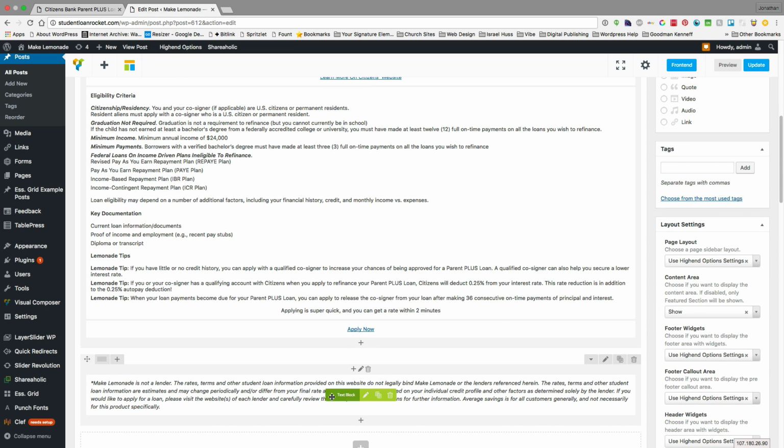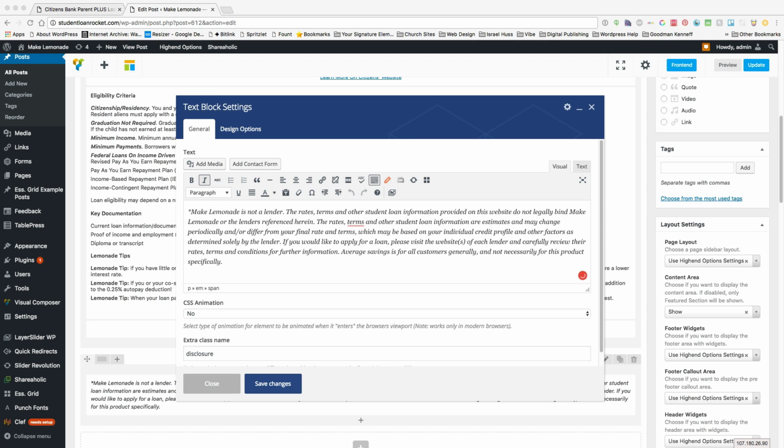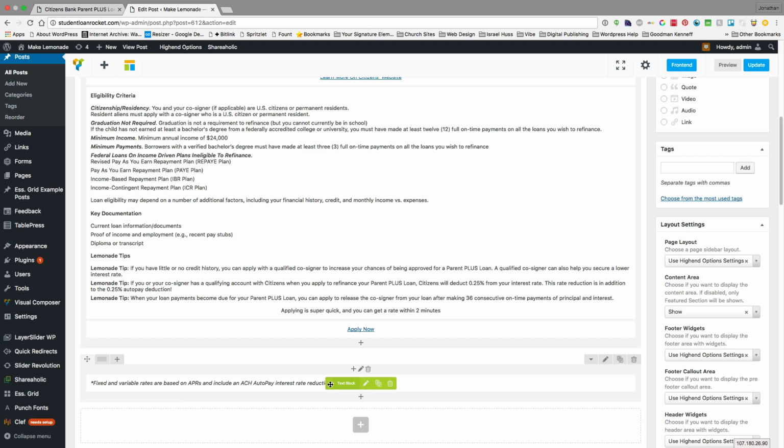That will add the default disclaimer text there. What we're going to do is change that to the text you have. Make that italic. Save.